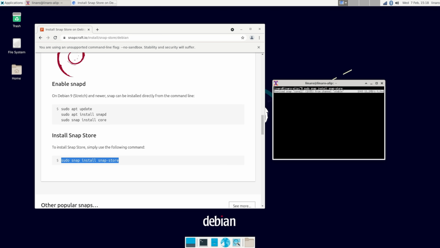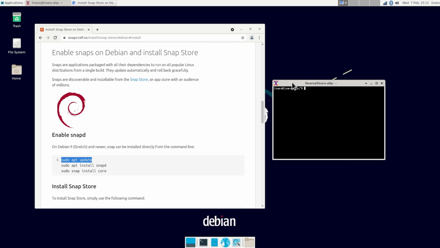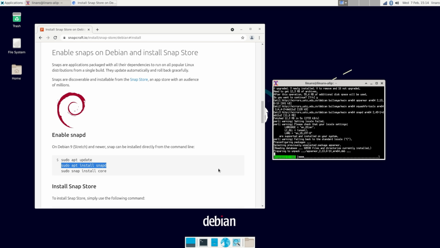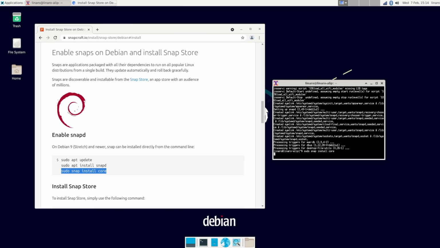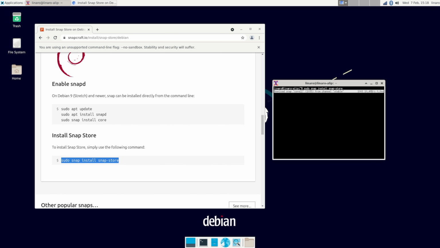That being said, let's jump to our browser on our XPI 0. And the first thing is to find the Snap Store. The method that I'll be using is one of the easiest that I'm aware of. And we will need to install not the Snap Store, but the Snaps system. So for that, if you search for Snaps or Snap Store, you'll find that page. And on that page, there are three command lines that we need to run. We just need to open the terminal and then copy each of those lines, paste them on the terminal, and wait for the process to finish.